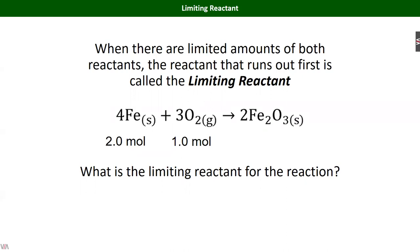The most common mistake on number 4 was not thinking through the logic of this, and realizing that if you have two different reactants and you have an amount for each of them, they're both being used up at the same time. When you make a hamburger to serve, you're using one patty and one bun, not one and then the other, right? If I have 30 patties and 45 buns, I can't make 75 hamburgers. You can't just add them together because they're being used up together.